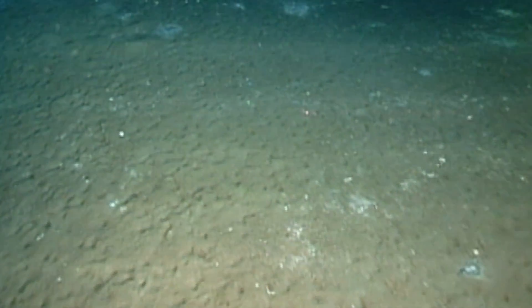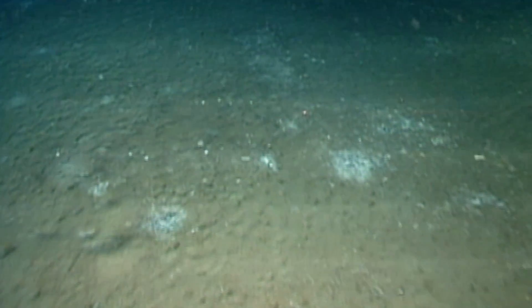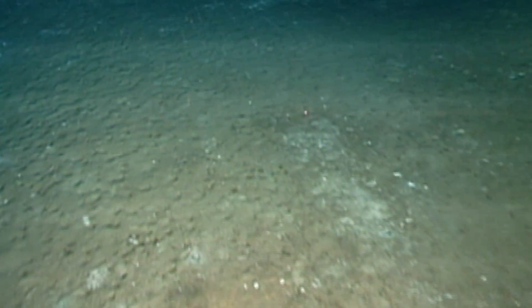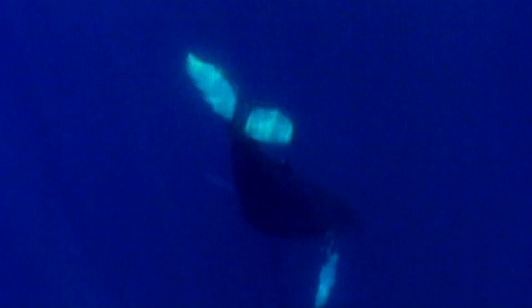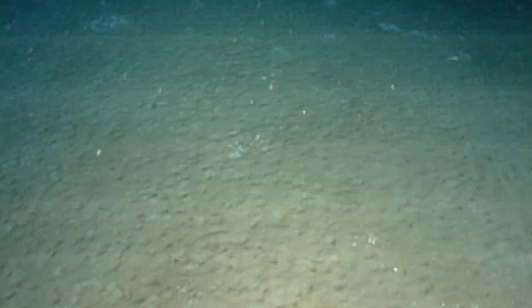This is the graveyard of the ocean. No sunlight penetrates this deep, but everything that sinks in the sea above comes to rest here — ships, sea creatures, and snow. Drive along the sea floor of the abyss, and you drive through a blizzard, a snowstorm that has continued nonstop for thousands of years. This is marine snow, and it creates the flat sea floor of the abyssal plains.